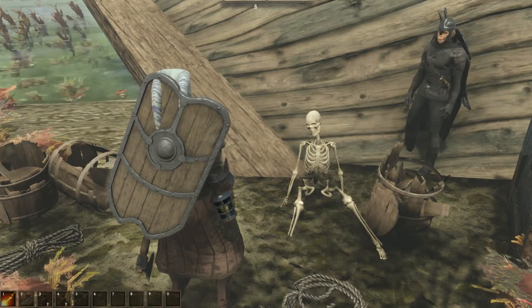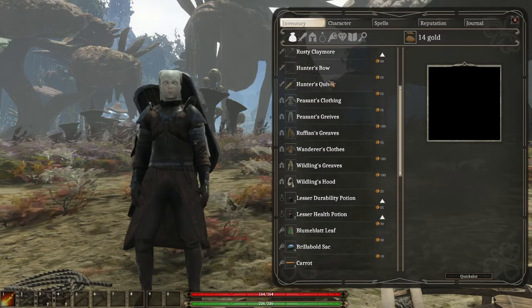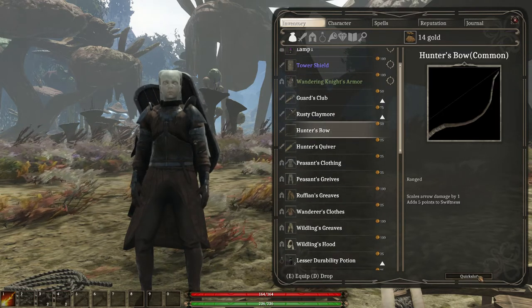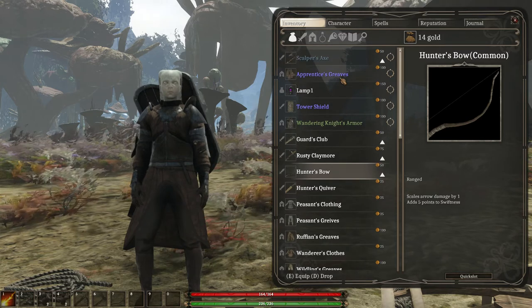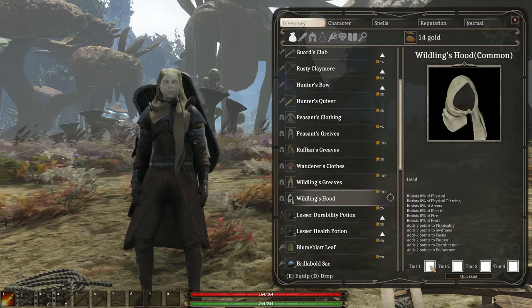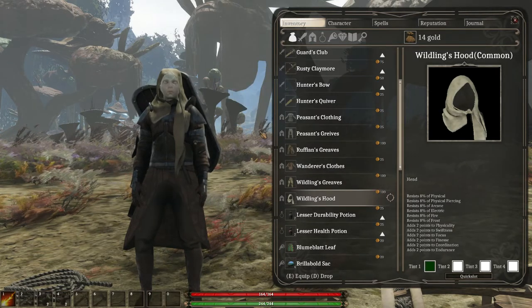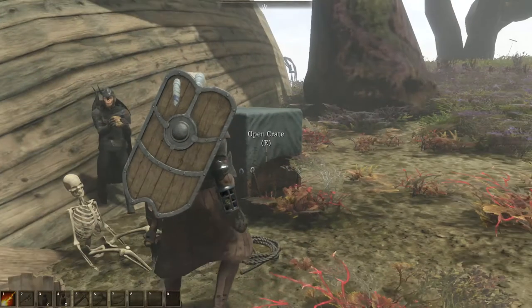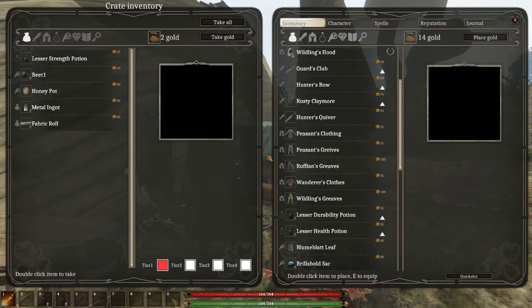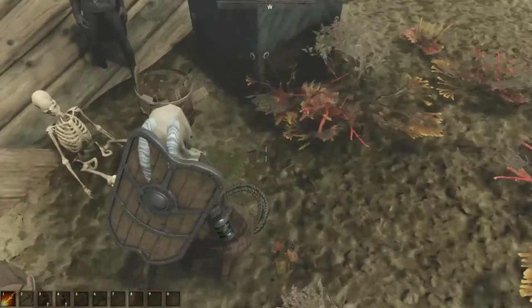And then inventory again. I'm gonna take this workman's hood. Hunter's bow. Quick slot. I'm gonna go 7. And then where's this? Where's this hood? Tent. It doesn't look green to me. Oh well. Oh, sorry. Open crate. Take it all. Any more? What's this?